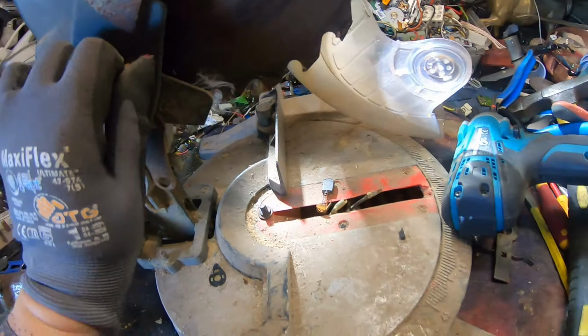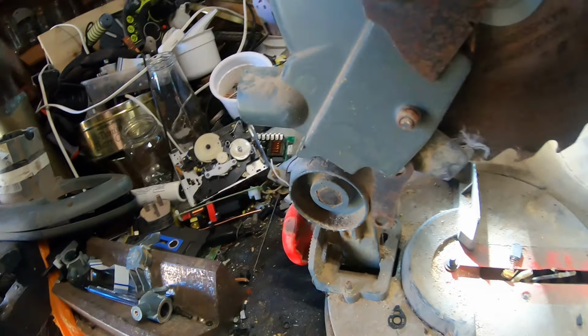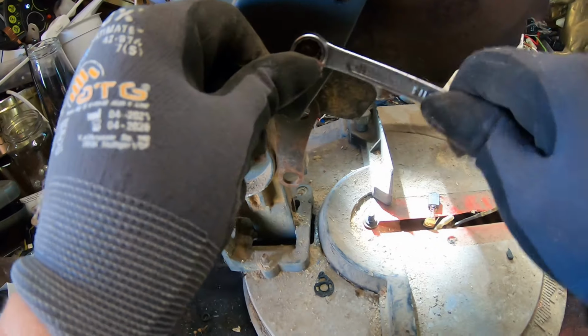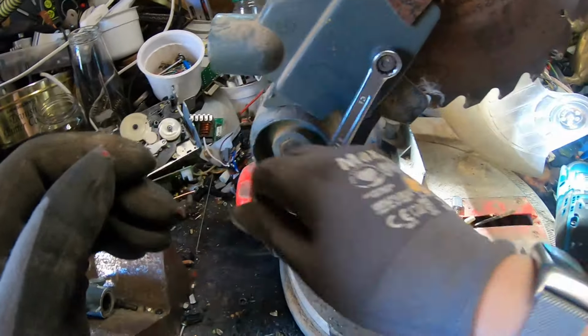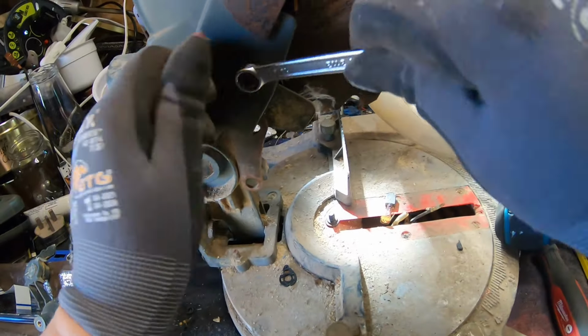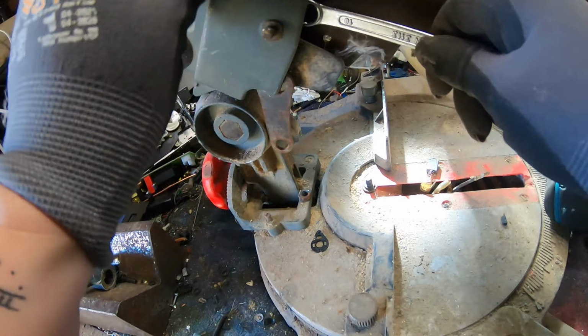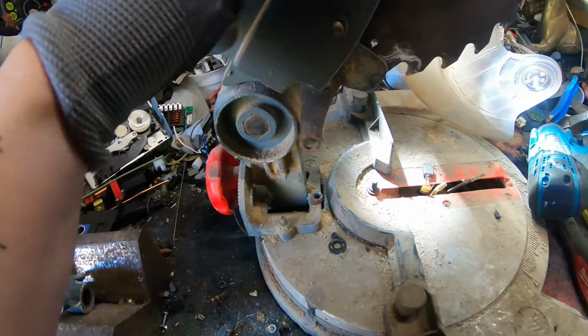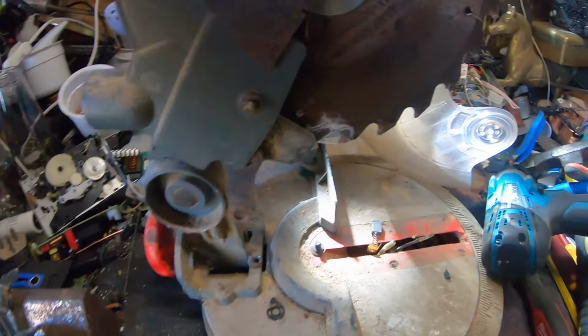Now, I'm not entirely sure how you change the blades on this thing. Probably should know, really, but I don't, so... Just gonna undo it all anyway because I'm scrapping the thing out. So that is fine. Is that a... That's a Torx. Mm-hmm.